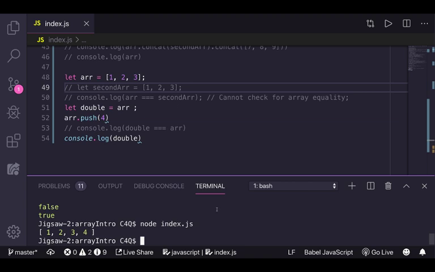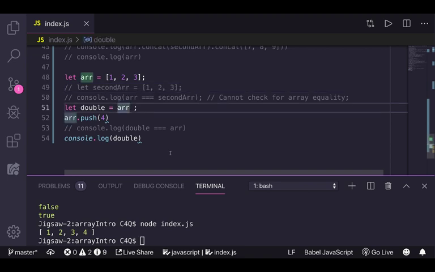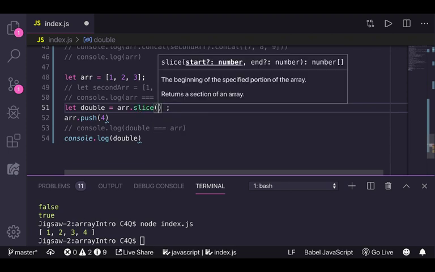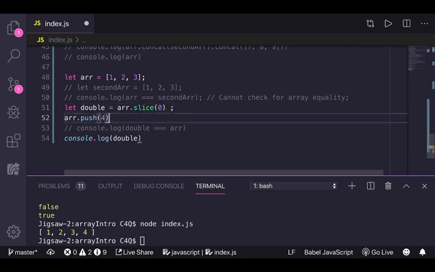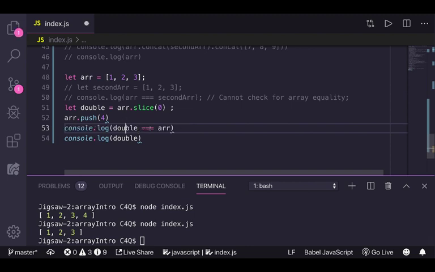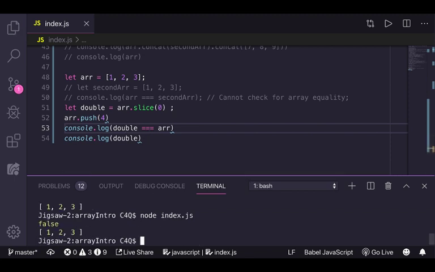So a way I could do this. If I did want to have the same kind of thing, I could also do array dot slice here and go from 0 to the end. This is a good way to duplicate an array, because now double won't get changed. But this line, what do we think this line will do? Is this still going to equal the array? Good. Yeah, this will not equal the array anymore. Doing that slice will essentially create the same array, but in a different memory spot with a different pointer. It's very much like what we did originally with second. Okay, so that's the safer route.